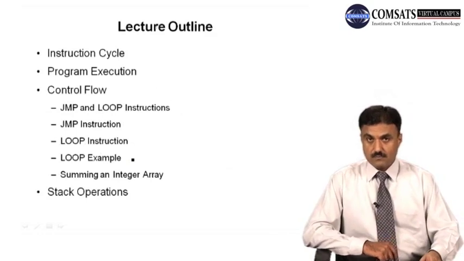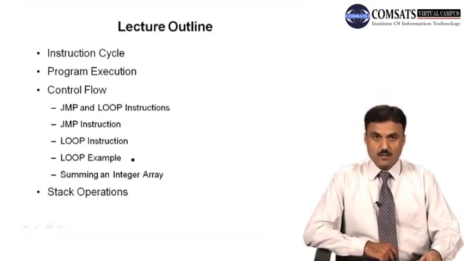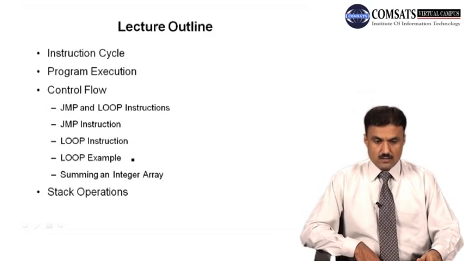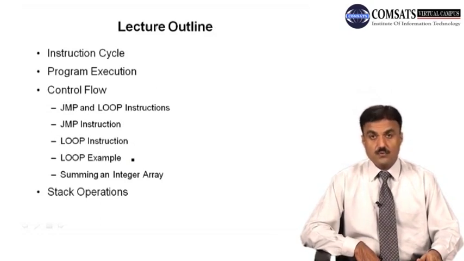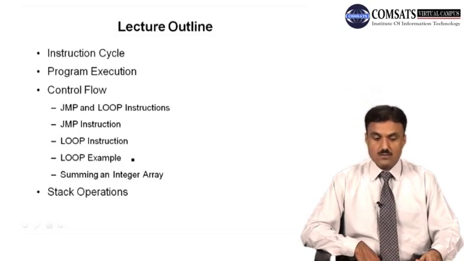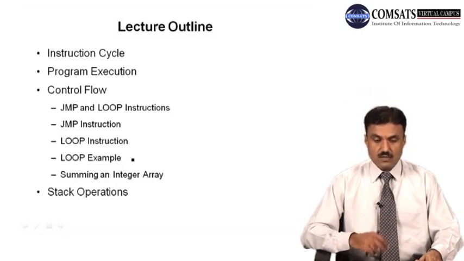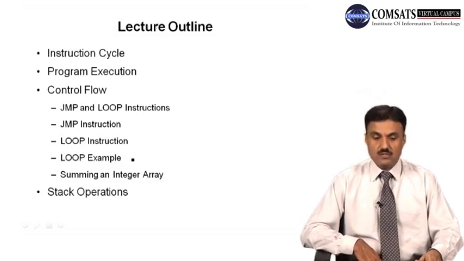Now in this lecture, the topics that we will discuss include the instruction cycle, program execution, and control flow, and in this control flow we have jump and loop. These two instructions we will see separately, what is jump and what is loop, and we will see examples of jump and loop.